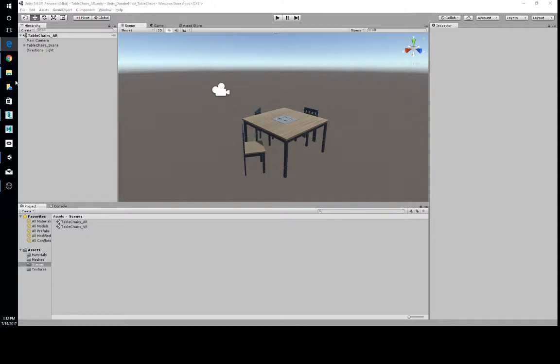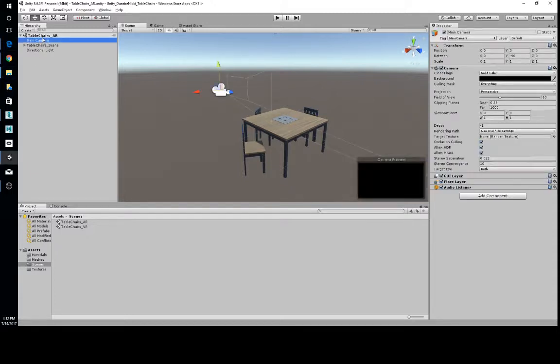So the very first thing is we have to make some adjustments to our camera. If we select our camera, for HoloLens applications, the real world needs to appear. Your actual environment needs to appear behind the things that we're projecting into it. And in order to do that, we have to change what our camera is looking at. So under the clear flags, rather than using a skybox, we're going to change that to a solid color, and we're going to adjust our background color to black. So that's the first thing.